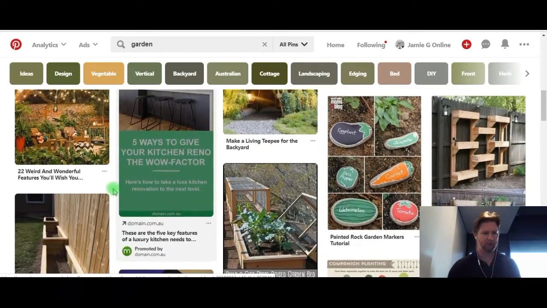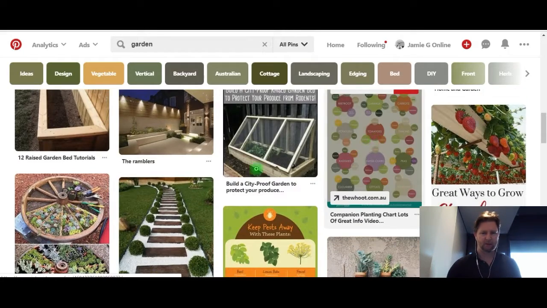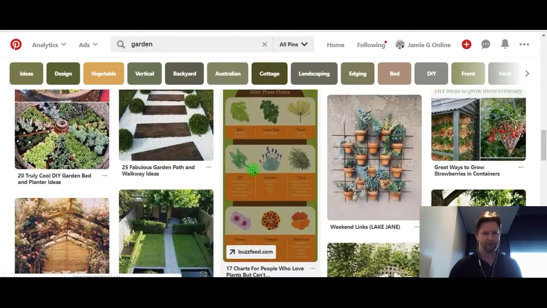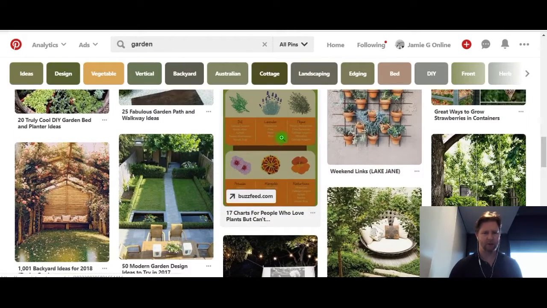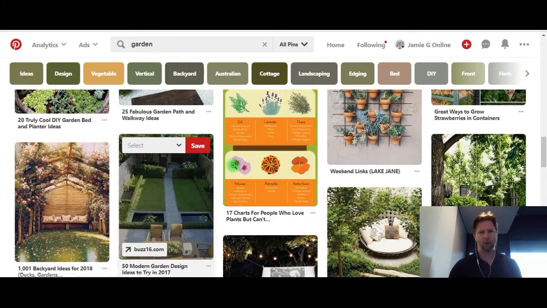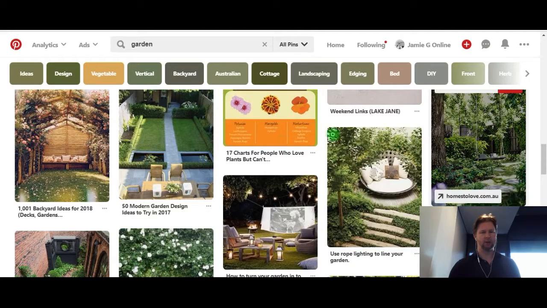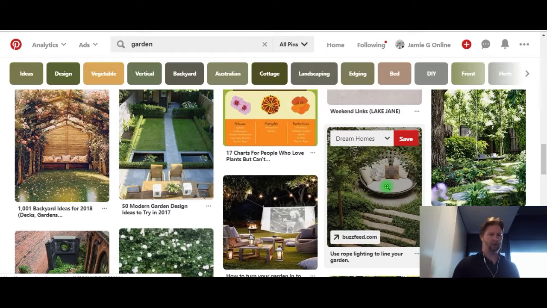Someone's obviously put a bit of effort into making that look nice. You got this one here. That's potentially that as well. There we go. That's another one. And as you can see, these are all ones with websites attached to them. So what we can do here is we can quite simply go, okay, cool, well, we want to create a board and start adding a few of these. You start repinning a few of these here and there, and get ones that are visually engaging, all that sort of stuff as well.